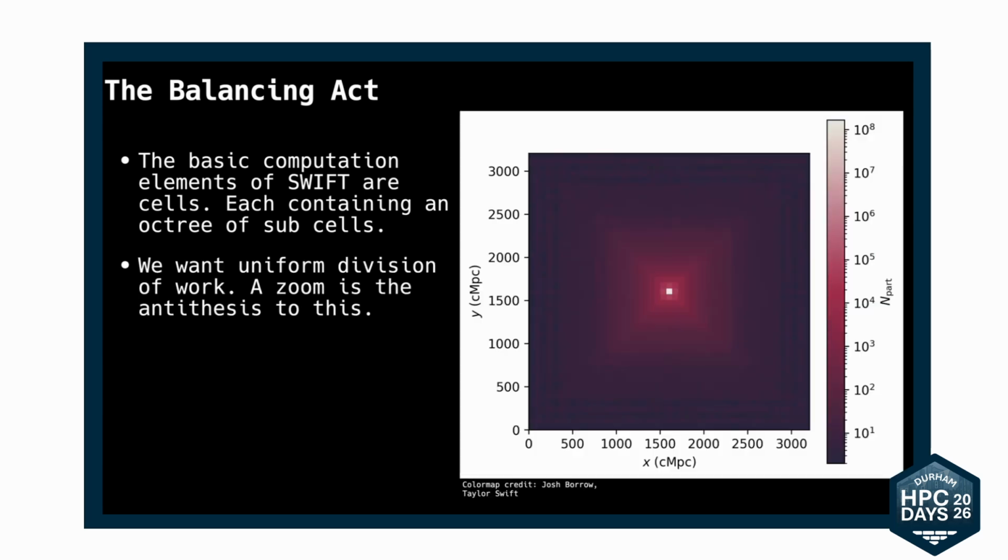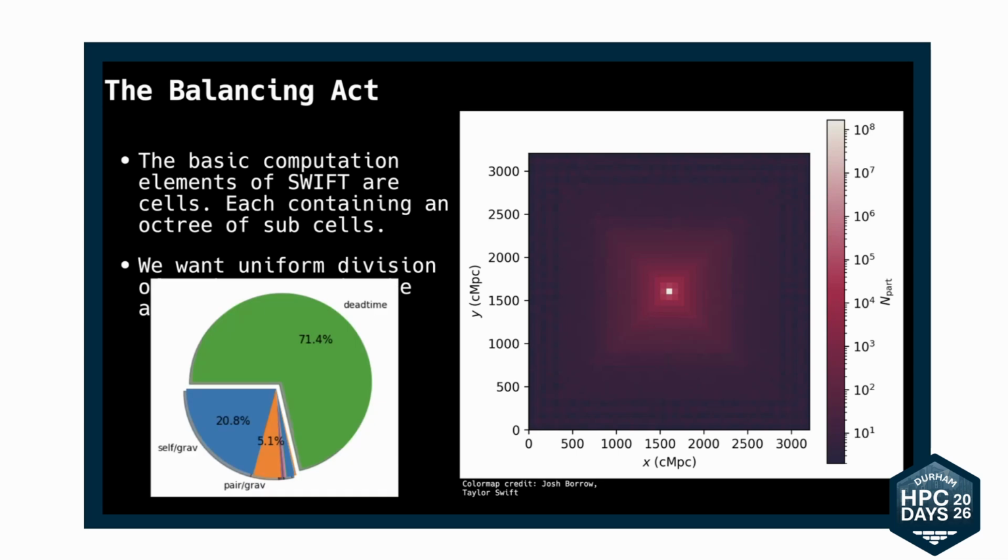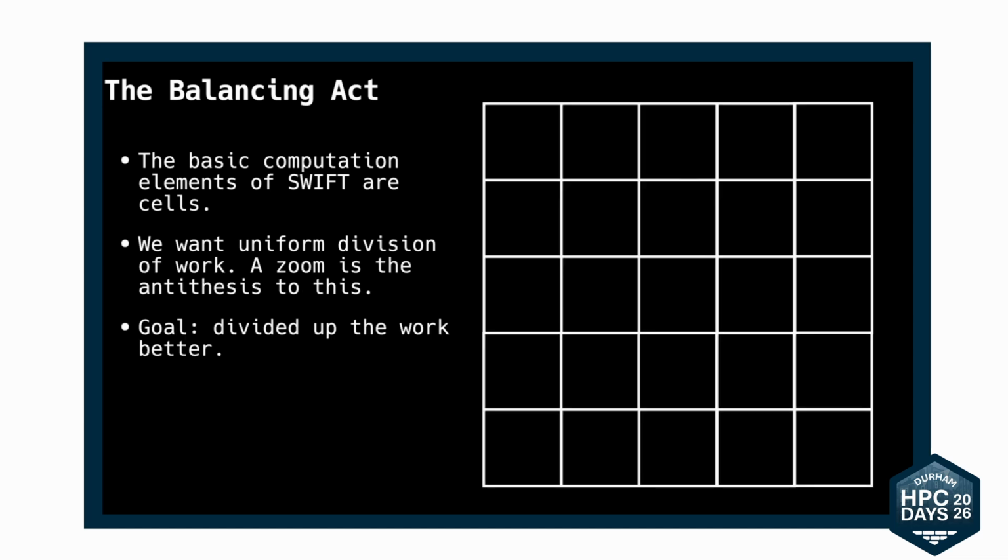And if you sort a zoom set of ICs, so where you concentrate all these particles in one area of the box, you get nonsense that looks like this, where you have, in this very extreme case, a gigaparsec volume with basically a few dark matter halos in the center that we care about. And you've got this contrasting calculation of 10 to the 8 from the most expensive cell to the least expensive cell. And if you try and run this with normal Swift, you spend 70% of your time doing absolutely nothing, because there is one thread that got the expensive cell and had the bad luck of doing that job for most of the time. So it's just not going to work. I mean, it does technically run, but it's very wasteful.